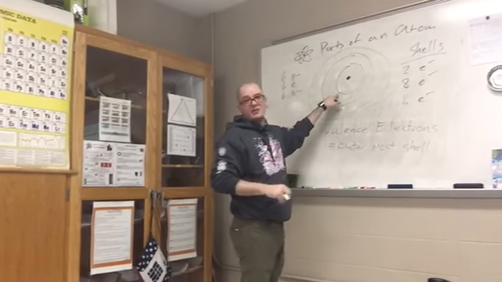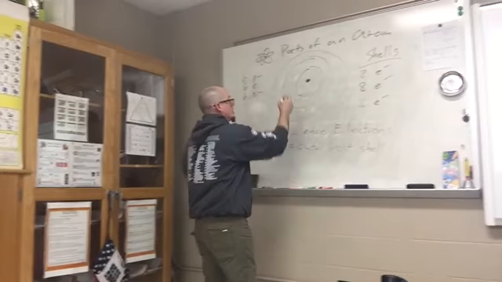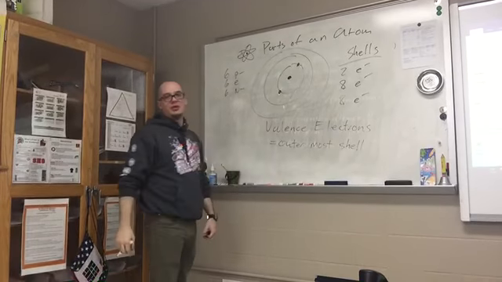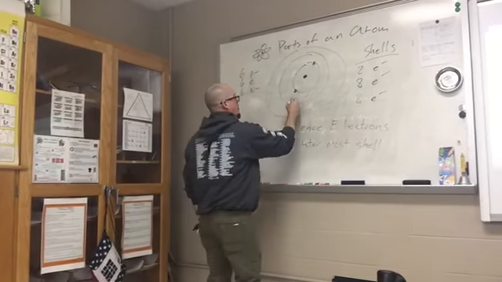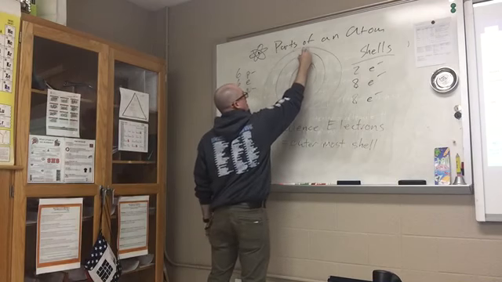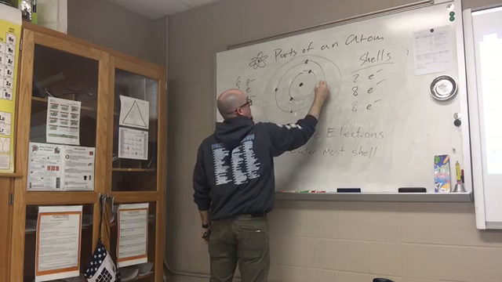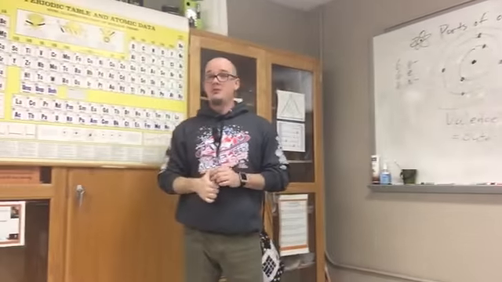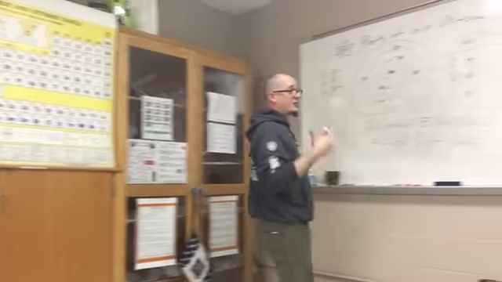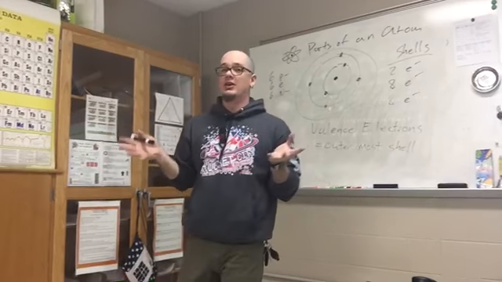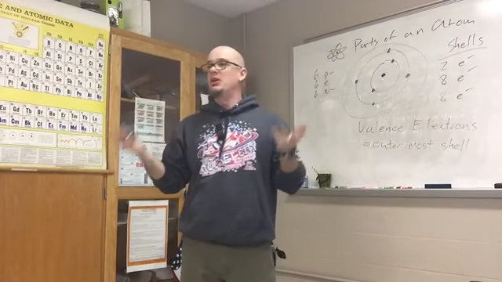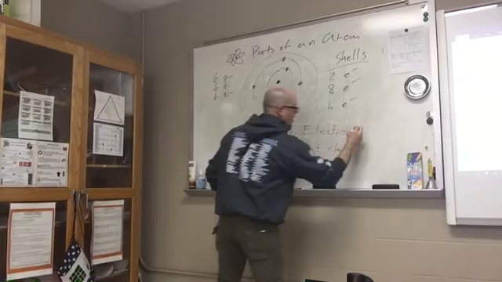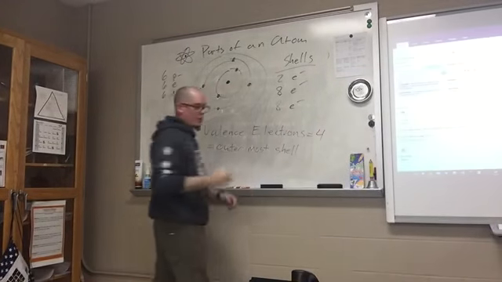So we're going to start off. How many go in the first shell? 2. So let's draw our 2. So we've got 2. How many do we have left over? 4. So I'm going to put the next shell. 1, 2, 3, 4. So how many valence electrons do we have? 4. That means carbon has 4 valence electrons, which is why it's so popular. It can give or take. It's the middle ground for most molecules. So the valence electrons on carbon equals 4.